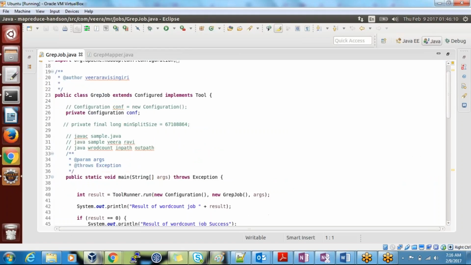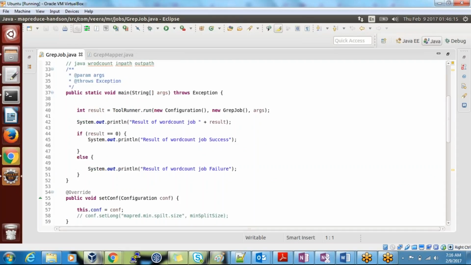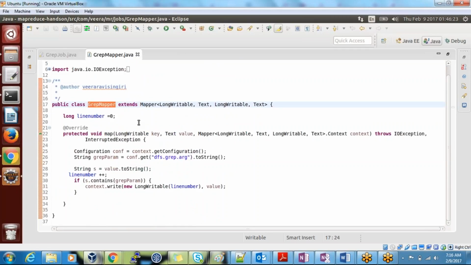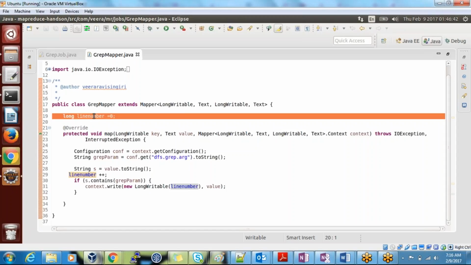If you look here, my requirement is just grep, to search for a specific word. So in this case, I don't need a reducer, that's why I wrote only a grep mapper. I want to print the line number and so on, that is the reason I'm taking the line number. But this is not a good idea. It's just to show you how we can take care of the line number. There's no good way to print this, and it will give wrong values when you have distributed multiple blocks, or multiple input formats.